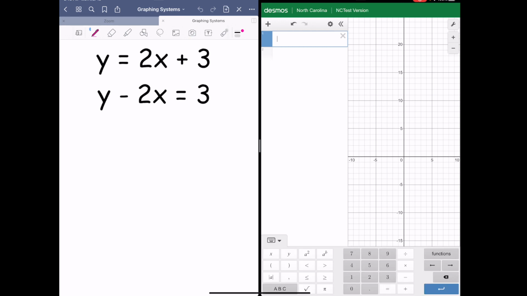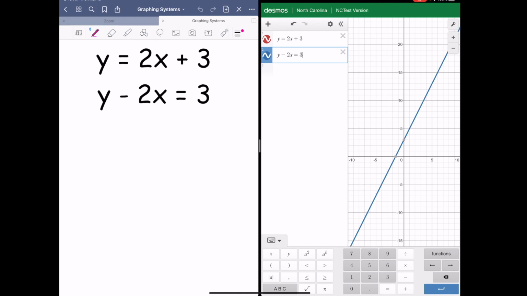So you can use these letters. You have y equals 2x plus 3. You can also use the keyboard that's on your computer. Our second equation, I'm just typing in a new box, so I just click in the number 2 box below that one, and I'm going to type y minus 2x equals 3.